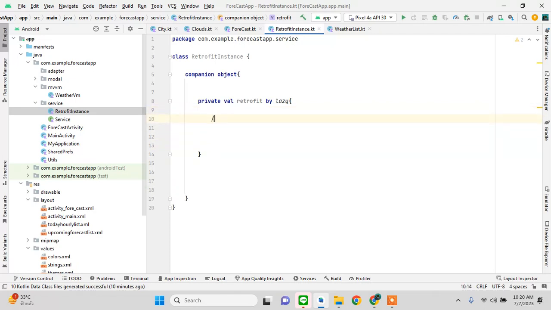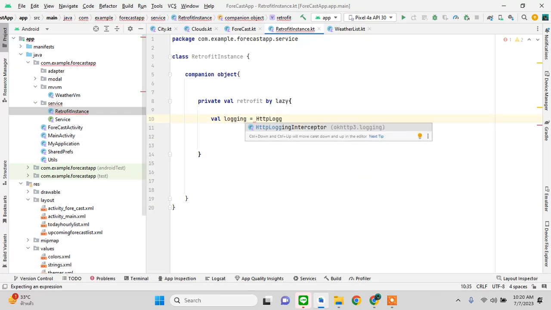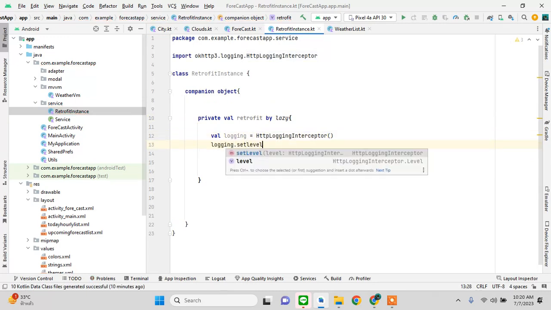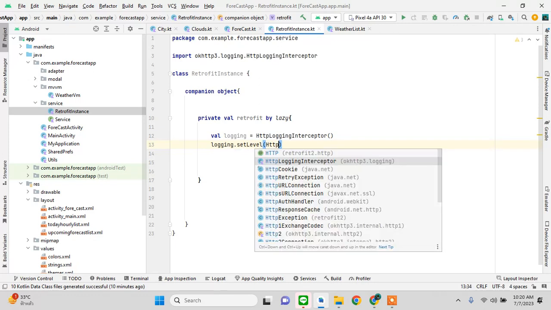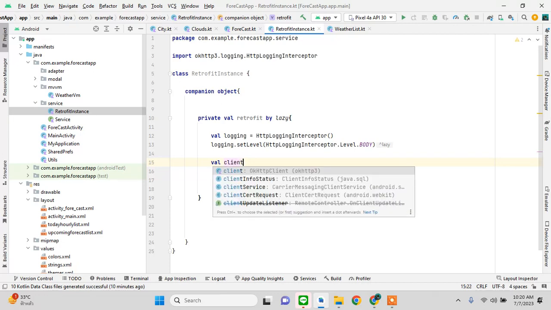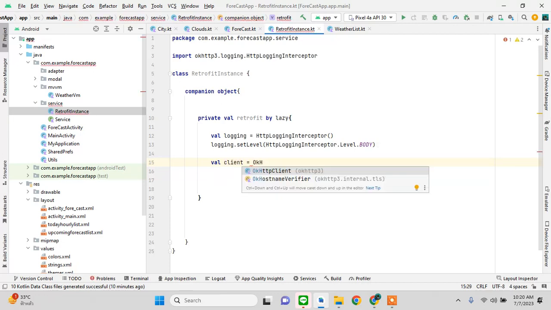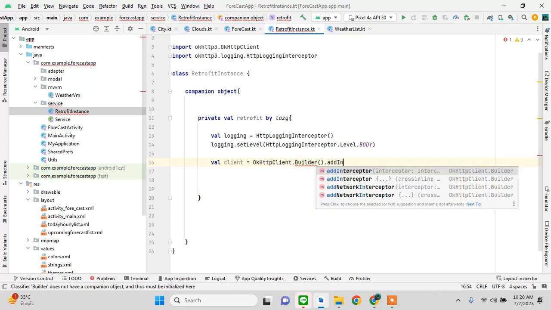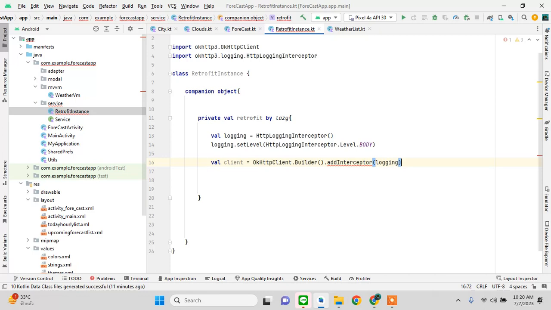And if we want to log the retrofit response, then we can use the HTTP logging interceptor, logging set level, val client, OkHttpClient builder add interceptor logging build.